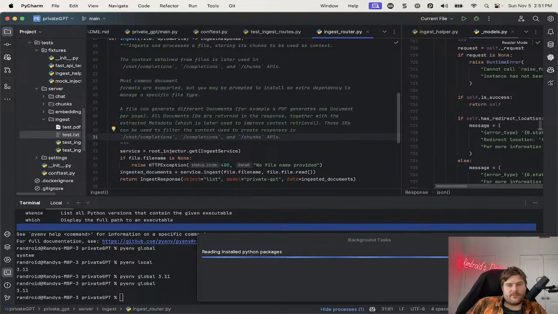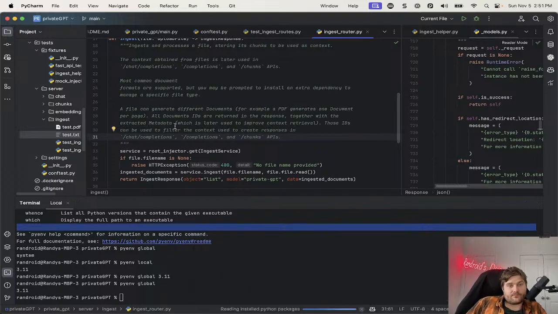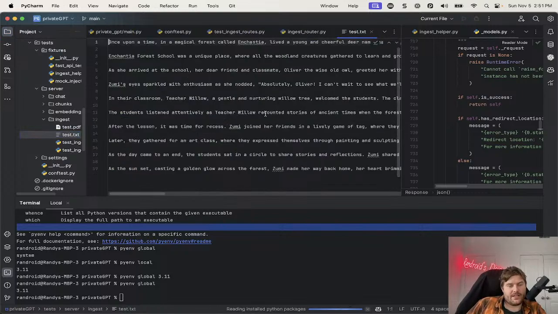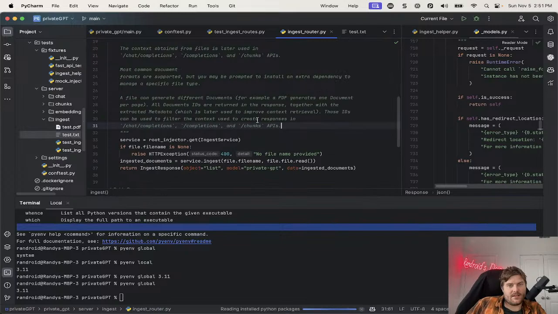We can finally run this test. All document IDs are returned in response together with the extracted metadata. Oh, also metadata. Okay, which is later used to improve context retrieval. Those IDs can be used to filter the context used to create responses. So I think we might be able to assert some of the metadata because this is a file that we created. It has metadata, unless that metadata changes for whoever checked it out, which I guess is possible. We'll look at that.